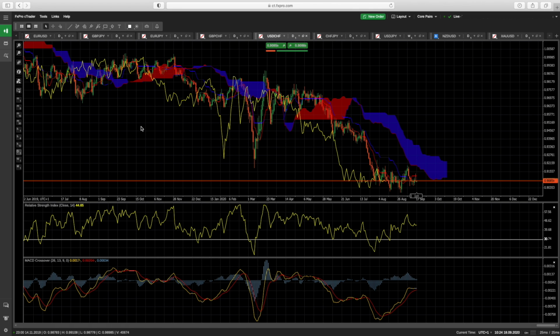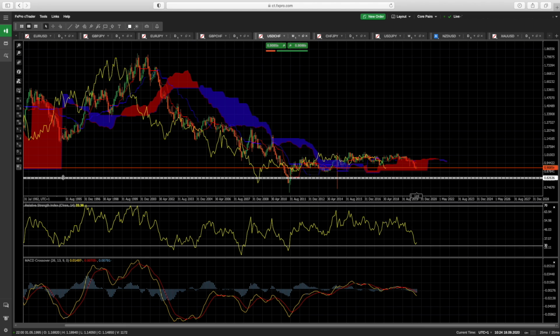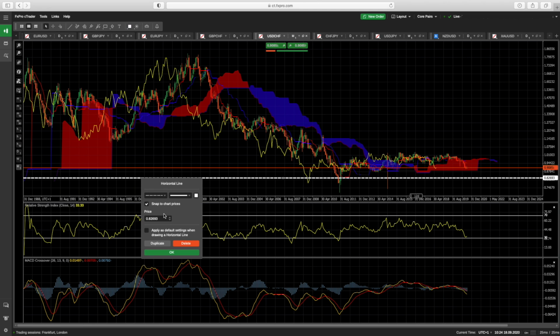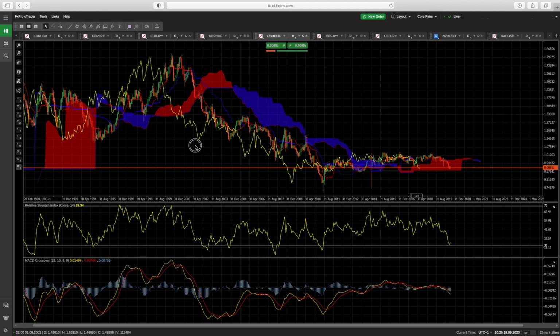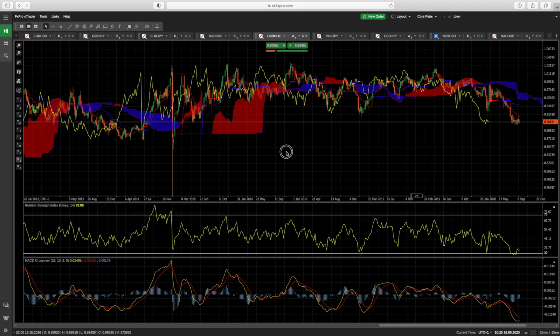So now onto the USD Swiss, straight to the weekly. We've had a horizontal line in there as a low, so let's just jump up to the monthly to see exactly if that horizontal line is of any significance. No, it's not of any significance at the moment, so I'm going to just delete that. Sorry guys, I just wanted to make sure if there was any reason for putting that horizontal line in. So let's just jump down to the weekly. Okay, let's scroll the chart to the right.